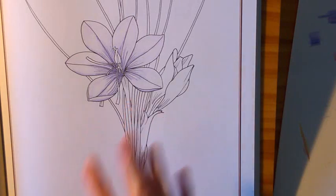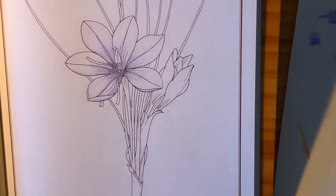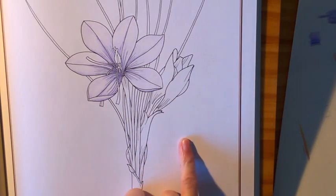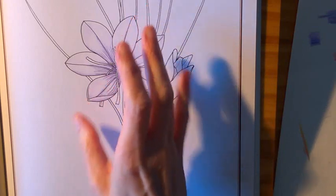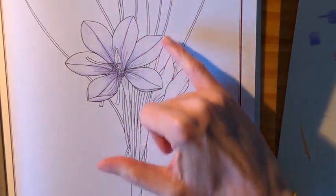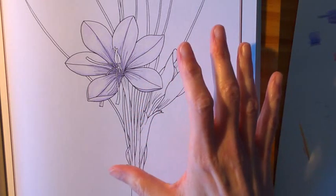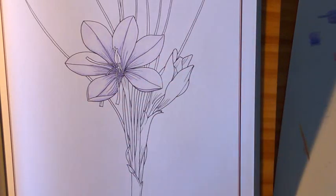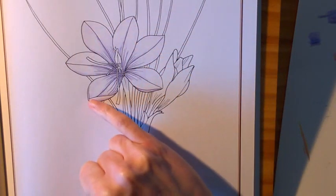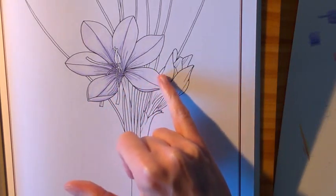So that's the first layers of each of those colours down. And I have adjusted it slightly from the original picture because it's not drawn exactly the same way. The detail in the petals isn't there, so I've adjusted that. And now I'm going to build up on all of those colours to deepen the shading and the colour of the petals, and I will keep on adjusting to where I feel it looks better.